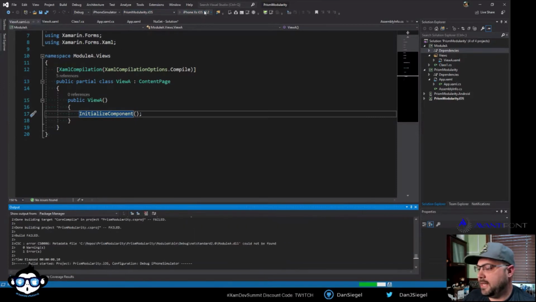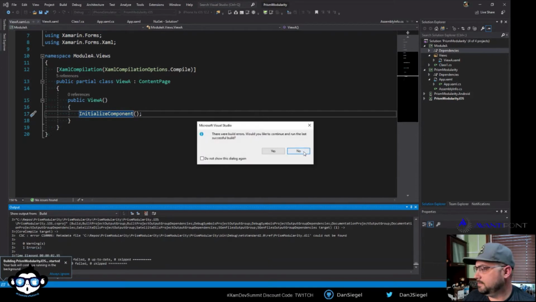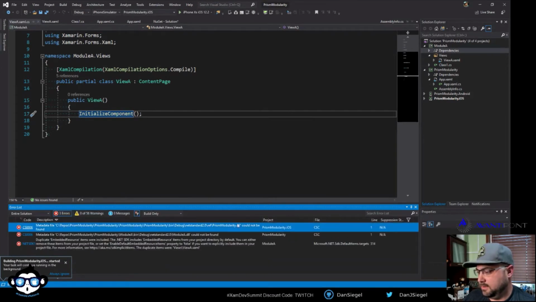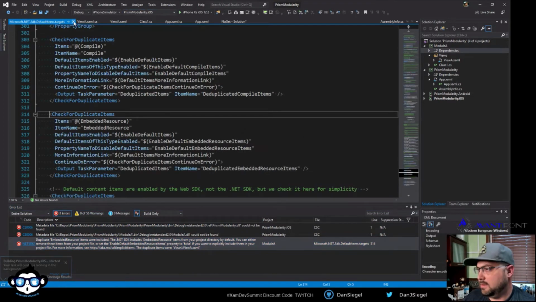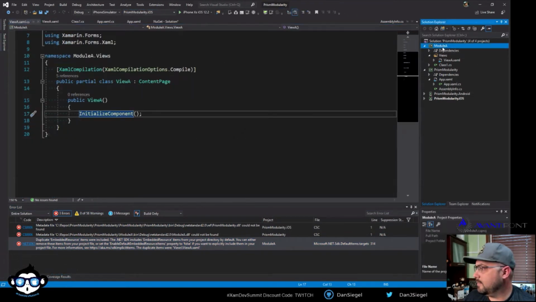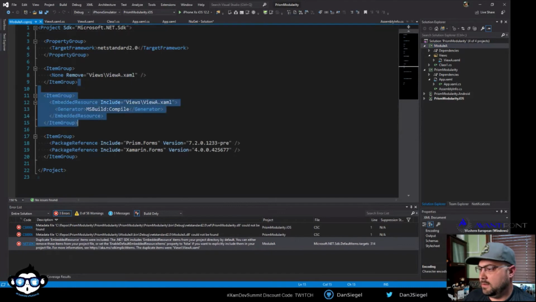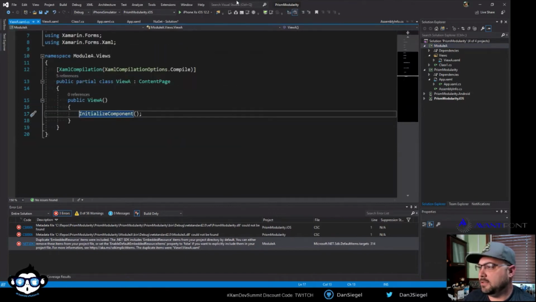So we'll try that again. What is going on? Okay. Let's undo some of what Visual Studio likes to mess up here.